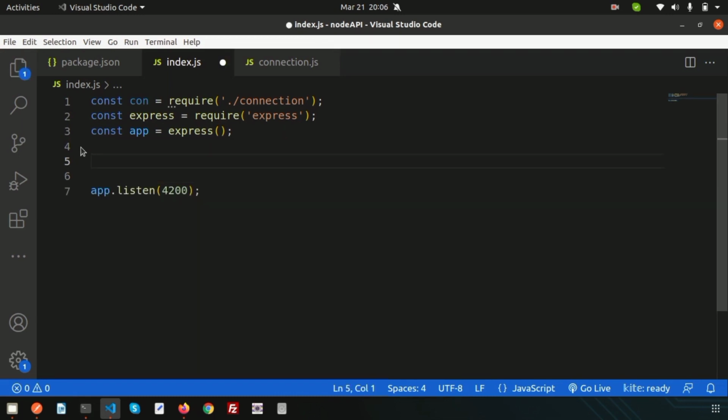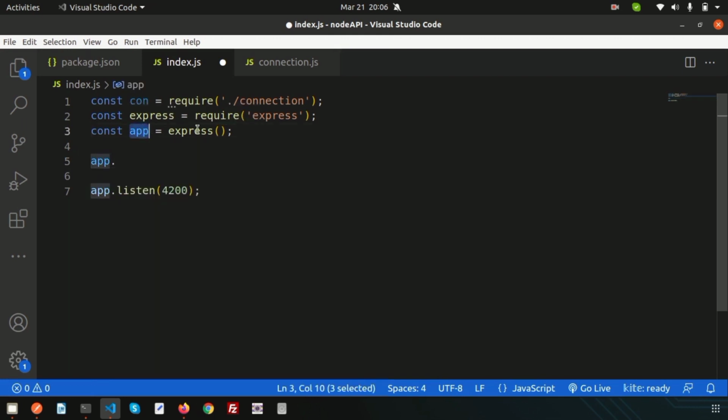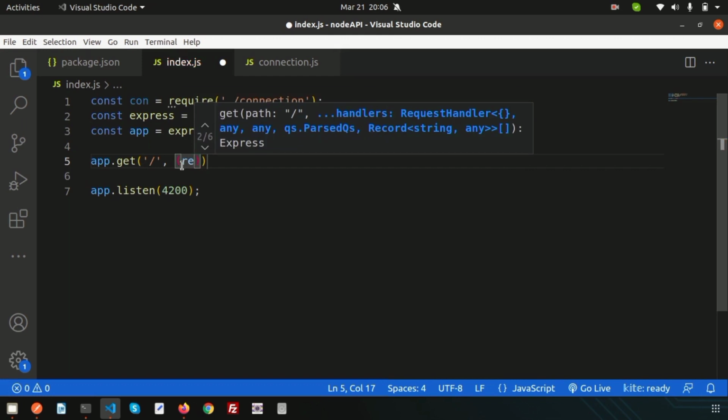Now let's create a routing. The basic routing is through app, since app is Express, so that's the reason I am using app in every section. The basic routing is get, and it also takes a callback function with a request and a response.